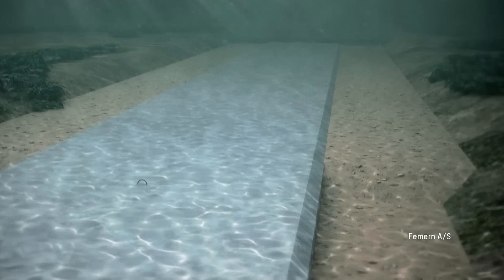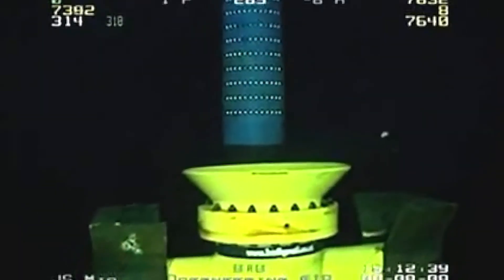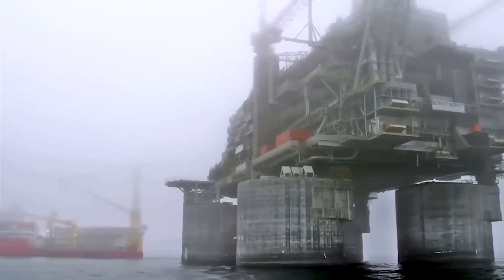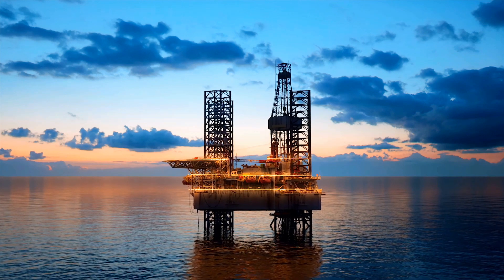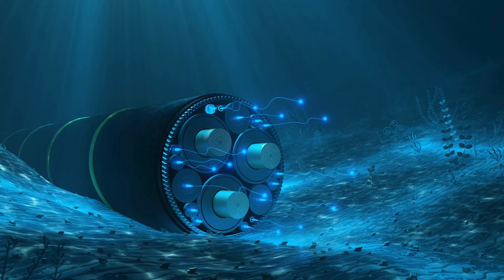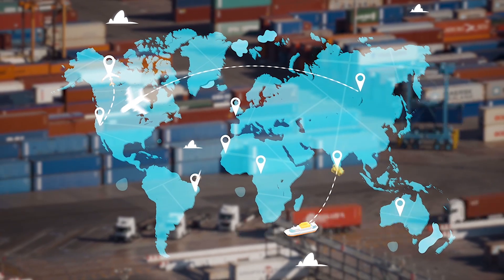The diversity of underwater construction projects is astounding. These include tunnels that stretch across oceans to connect cities, oil rigs that drill deep below the sea floor, and pipelines that transport critical resources between continents. These feats of engineering are vital to industries that power our daily lives. Offshore oil platforms extract essential energy resources, while submarine cables enable the high-speed internet we depend on. Underwater tunnels facilitate the movement of people and goods between countries, each project playing a critical role in supporting global infrastructure and commerce.